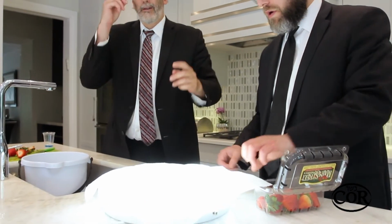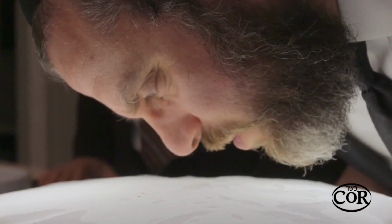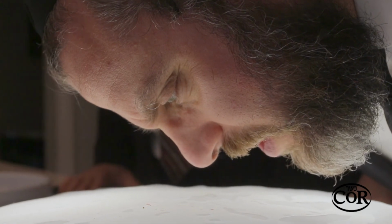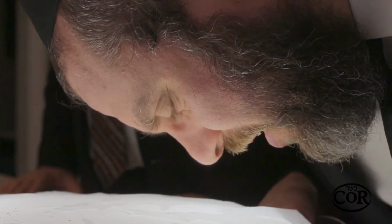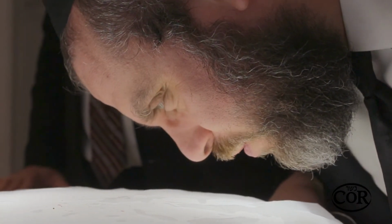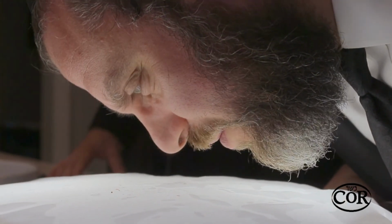Now we have to check. The great thing about the kosher screen is that the insects, since it's white and it's on a light box, insects are very easily detectable, even though they're so small. You'd never be able to find insects of this size on the surface of the strawberry.